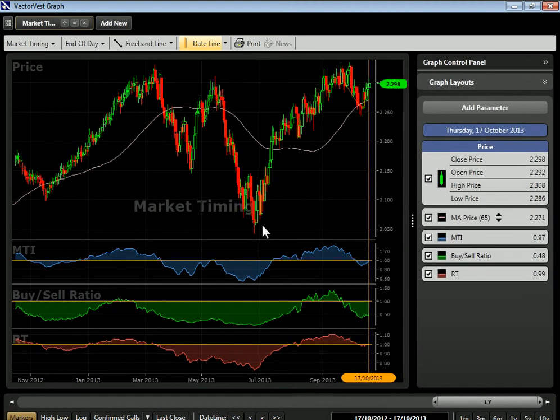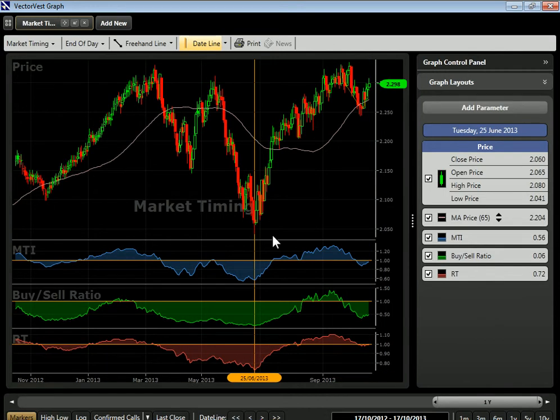And the first thing I want to deal with is the most recent market bottom, because if ever there's a time where you want to run this type of scan and really make some money fast, it's at a market bottom. Here we can clearly see after the fact that the market bottomed on the 25th of June. Now, here's the interesting thing. In VectorVest, you could have had a pretty good idea that this is coming.